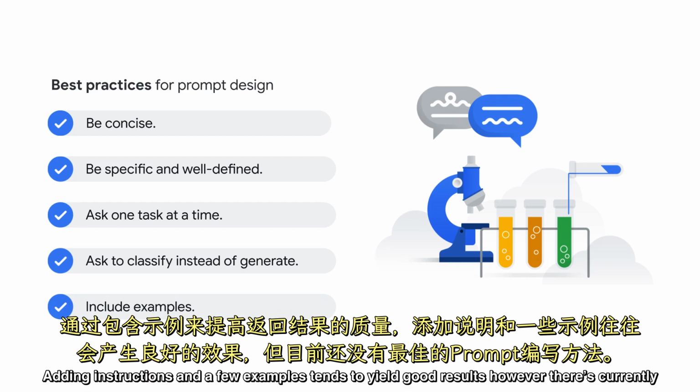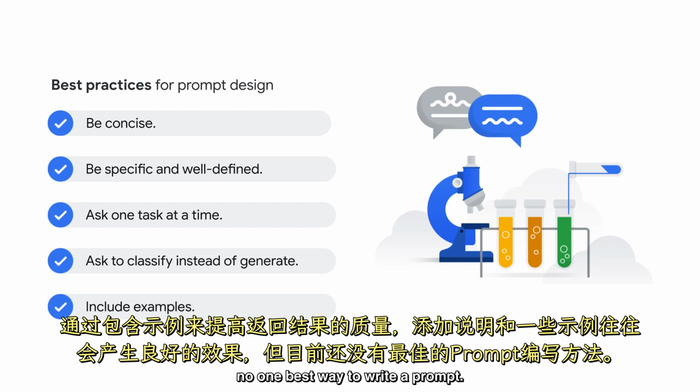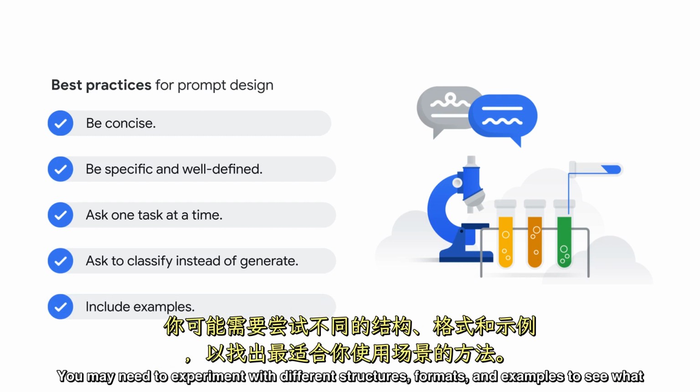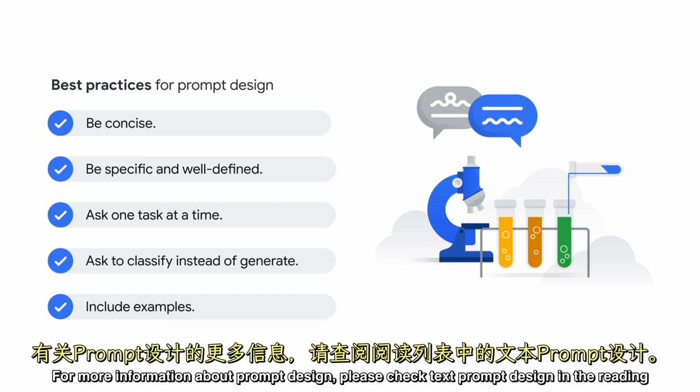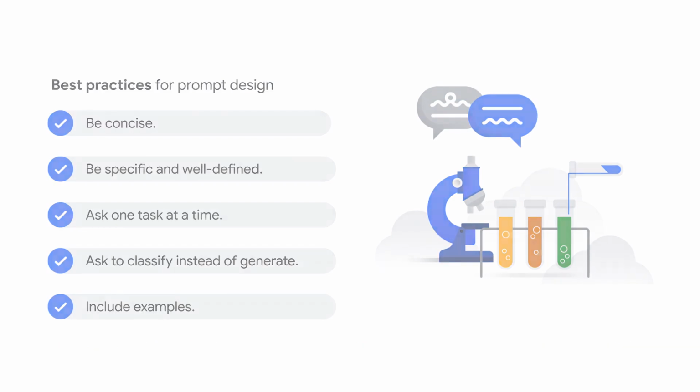Adding instructions and a few examples tends to yield good results. However, there's no one best way to write a prompt. You may need to experiment with different structures, formats, and examples to see what works best for your use case. For more information about prompt design, please check Text Prompt Design in the reading list.